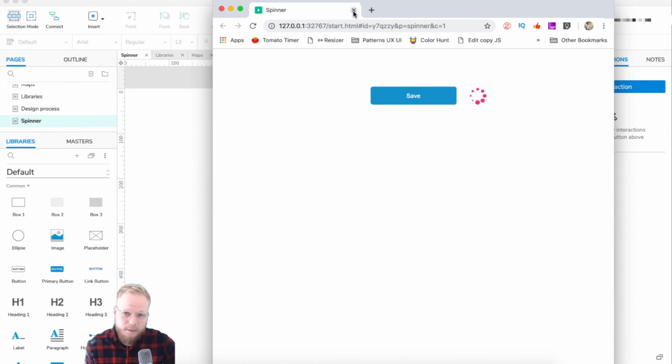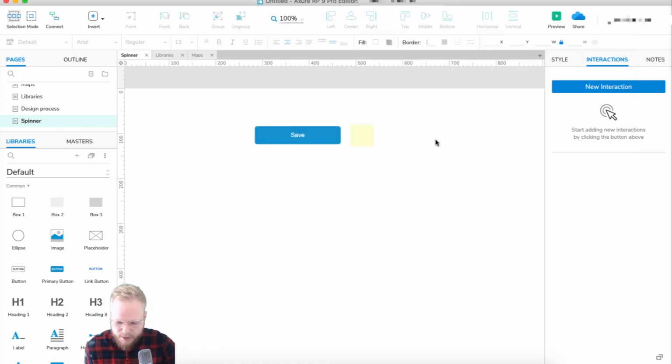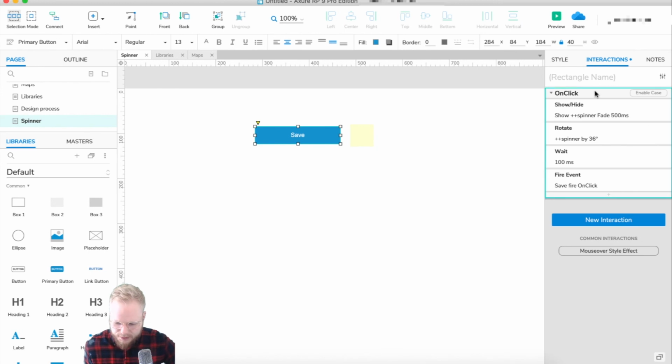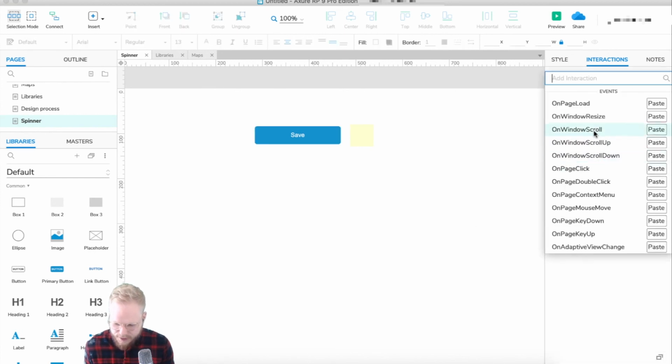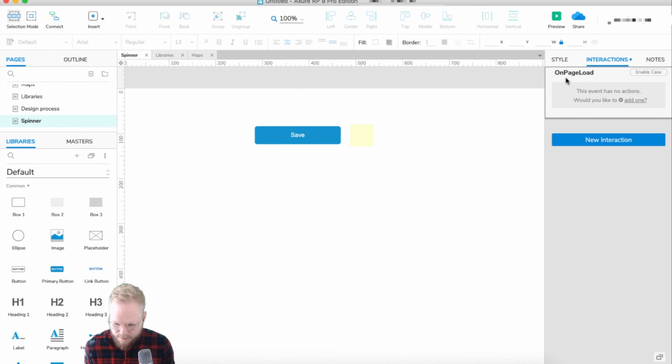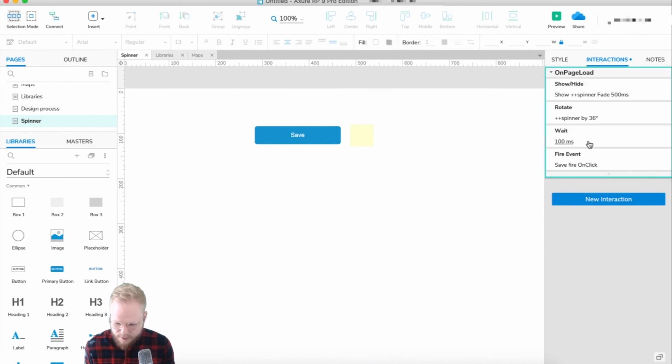Just to show you how you would attach this action to other things, you could take this on click event, or rather those statements, and just copy them to a different interaction. So something like on page load, copy them in like so, just make sure that it fires the right triggers, and when we load the page, it would start triggering and rotating. So play around and see what works for you.